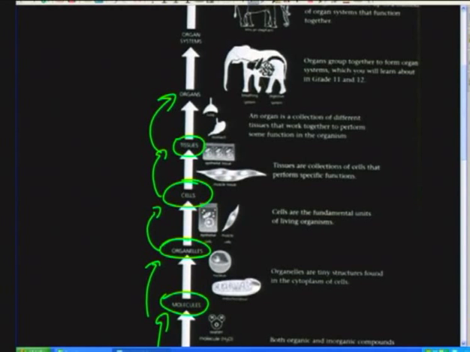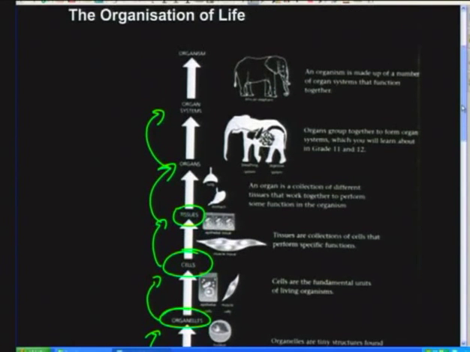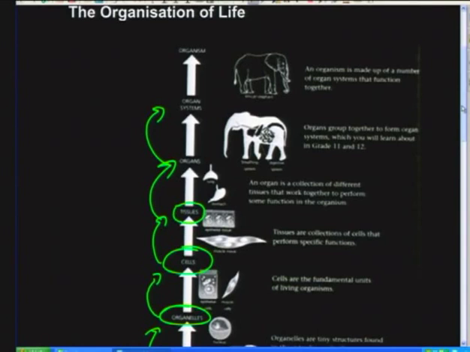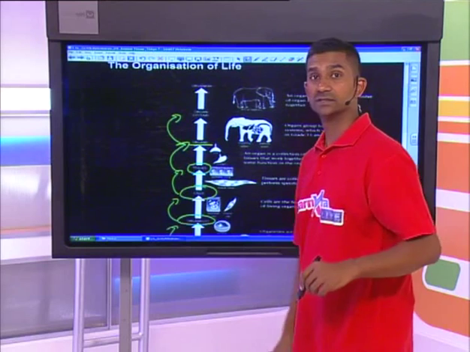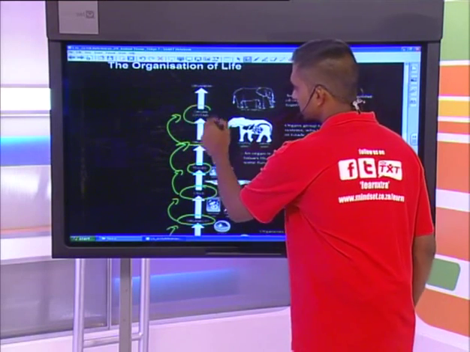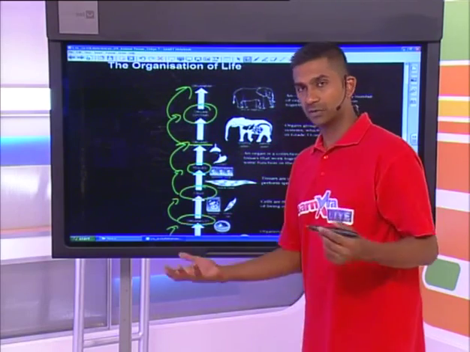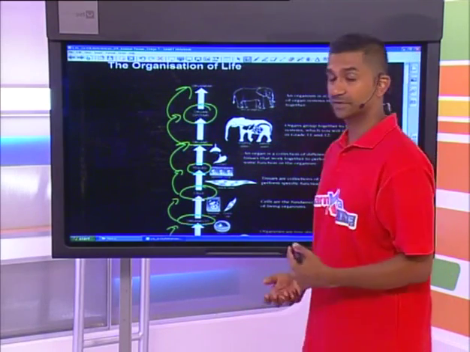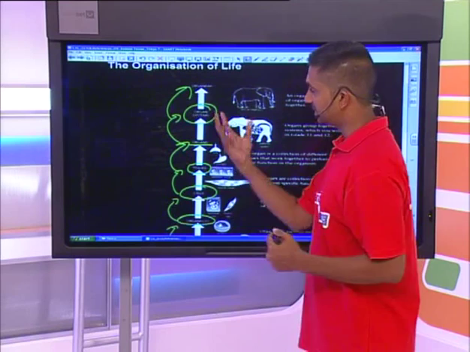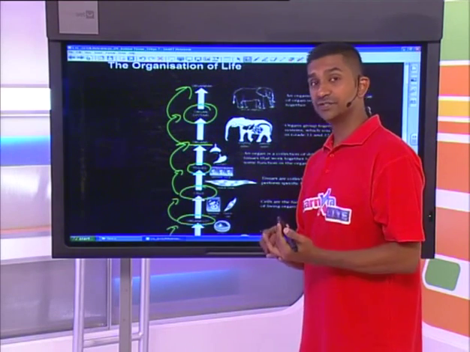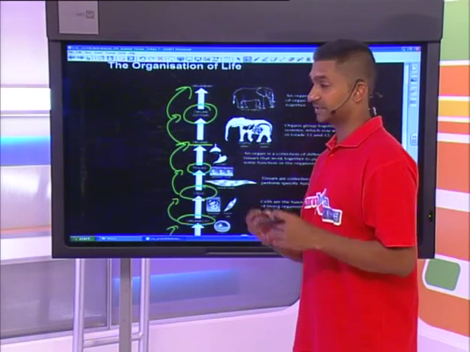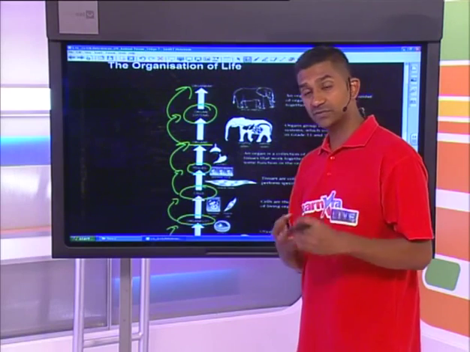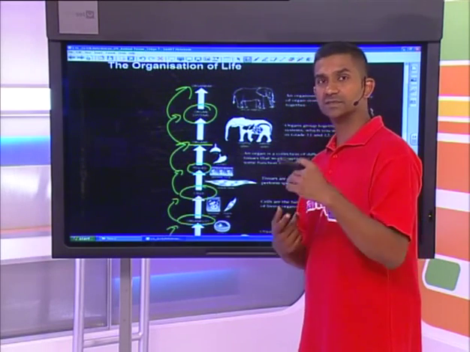So if you look at an organ, it would be collectively many tissues put together, and our organs give us organ systems. So if you talk about your respiratory system, your digestive system, it's made up of many organs. And then we finally take our organ systems, and they give us organisms, and we are examples of living organisms that have many systems. So the next chapter would be looking at the digestive system, the excretory system, the reproductive system, the circulatory system.